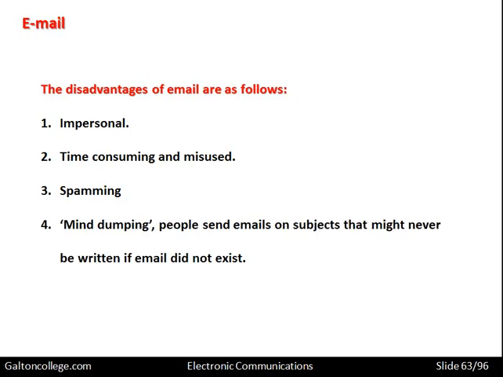So-called mind dumping. People send emails on subjects that might never be written if email did not exist. Sometimes, because it's so easy to write an email and send it to someone, people just communicate. They're almost communicating for the sake of communicating. There is no real logic in what they're trying to say or do. It's just they've got half an idea about something and they want to communicate it. Again, it might be wasting the recipient's time.